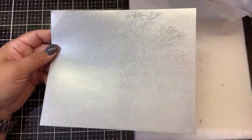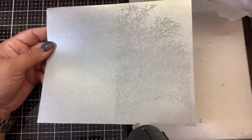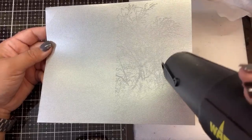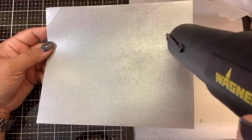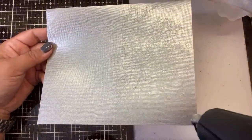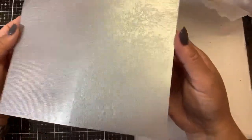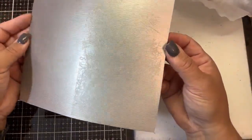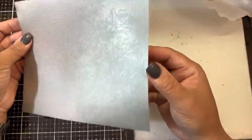All right, let's heat emboss this. And I don't know if you guys can see this, but this is what Jennifer McGuire was doing in her video yesterday. It looks like etched metal. And I know for you guys, it just looks raised. Believe me, she was right. She's the goddess, by the way, when it comes to this stuff. She does all kinds of experimenting and stuff. This is so cool. It really does look like etched metal.